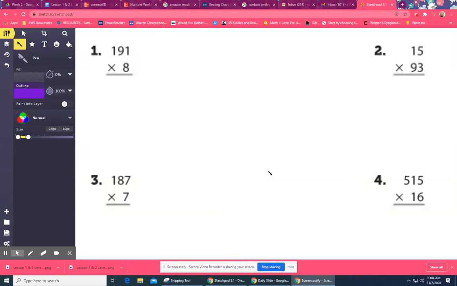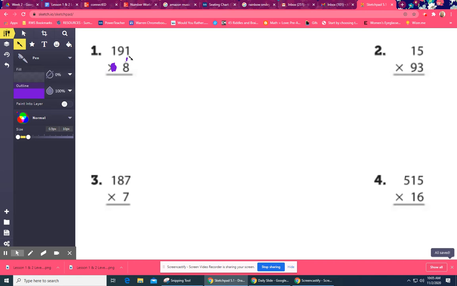Today we're going to learn how to not be dependent upon a calculator to multiply. So on number 1 we have 191 times 8, and if you don't show your work you won't get credit. But you start with just taking, first of all you have to stack them, and you push everything to the right, so you wouldn't want the 8 to be like over here. That'd be weird. I'm going to cross that out.